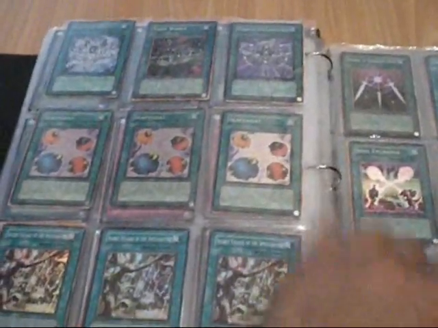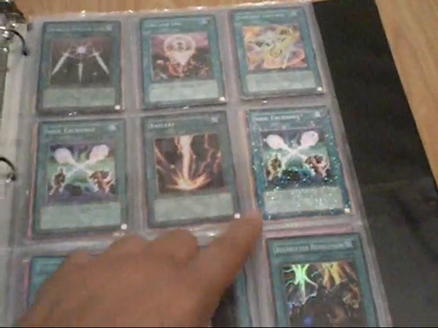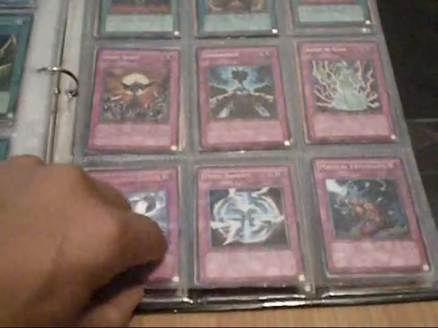That's custom artwork. Supers, these are all holo, by the way. Dual terminal. Ulti.